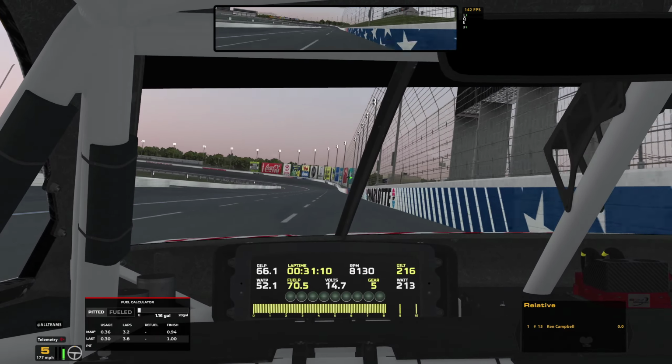You might notice that it's a little bit darker. I am in the same session, but I forgot to turn off the time. And so if you want to compare true apples to apples, go and set a static weather, so that way it doesn't continue to run time. So the track is a little bit cooler right now, but not a whole lot. 31.229. Going to pin in 2. And so we do need to account for that, but it's not going to make that big of a difference, I don't think.